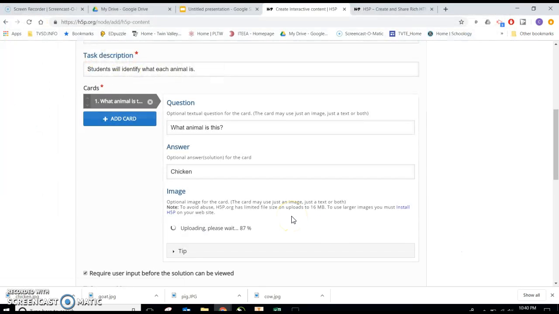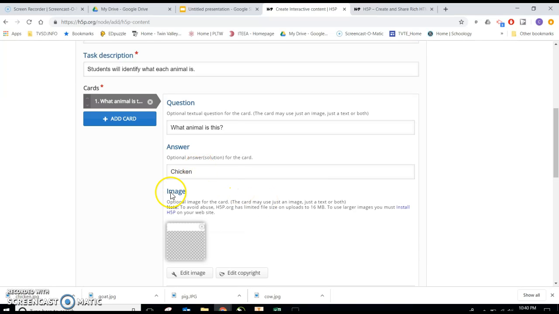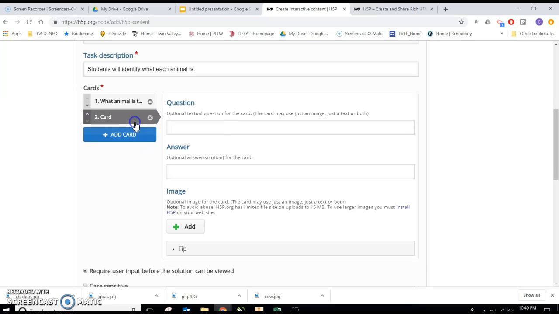So then it quickly uploads a little picture for you. Maybe not as quickly as I thought. But there's a chicken, add a card. Gonna do cow.